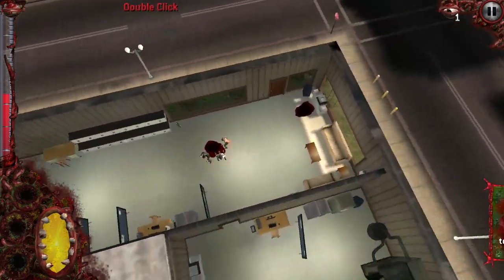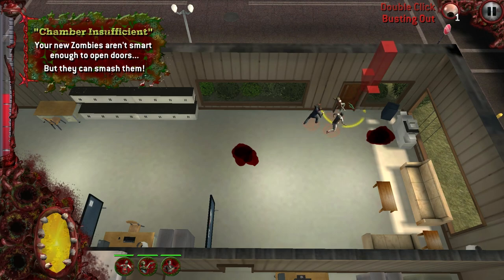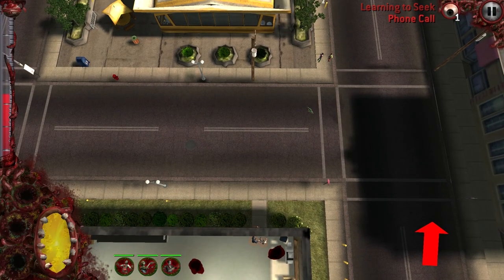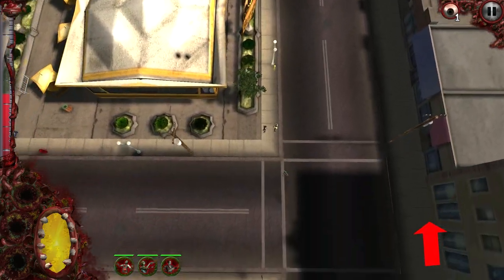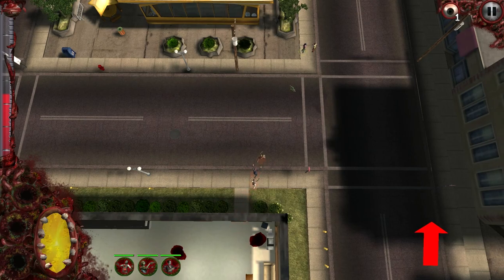We can rotate the camera using the Q and the E keys, as it says, and let's go ahead and smash this door down. Who knew that becoming a zombie would open so many doors forcefully? Alright, so we've got to kill some people. Now what it wants us to do is make a phone call. It wants us to go over here and destroy the payphone because people are going to try and call the cops on us or something like that. But first, more brains! And so off we go.